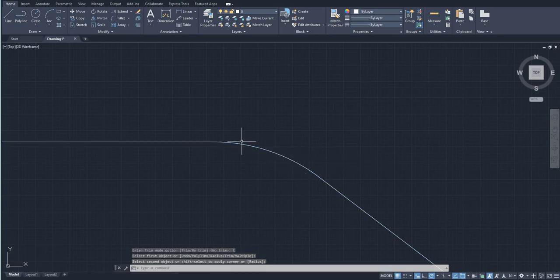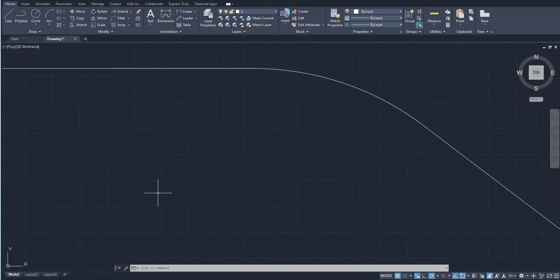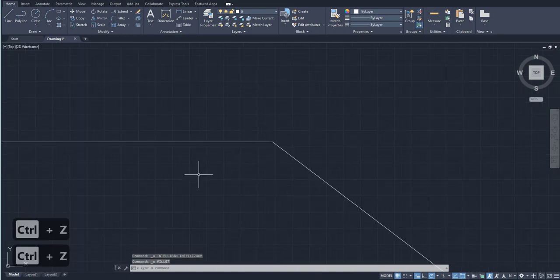You see the corner that was appearing is gone now. So that's how the trim command works. Some people may already have the no trim command activated, so for that I think you understood how that is. So just press Ctrl plus Z again and I'll show you other things of the fillet command.